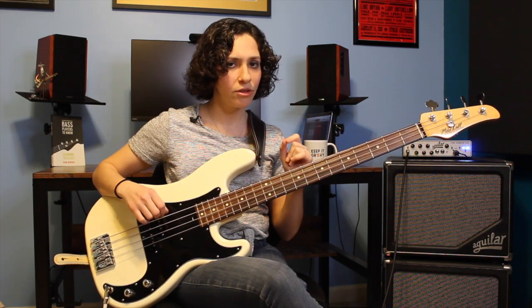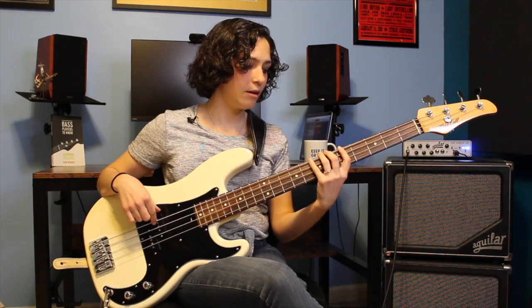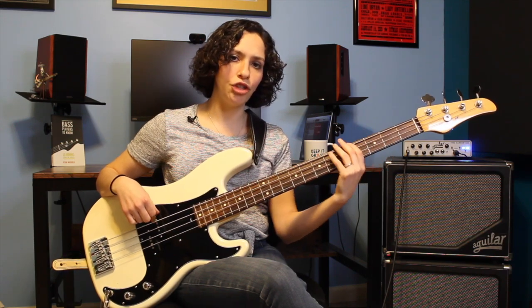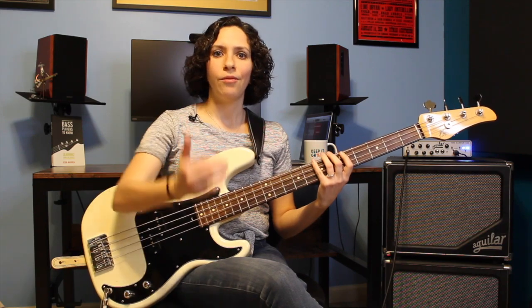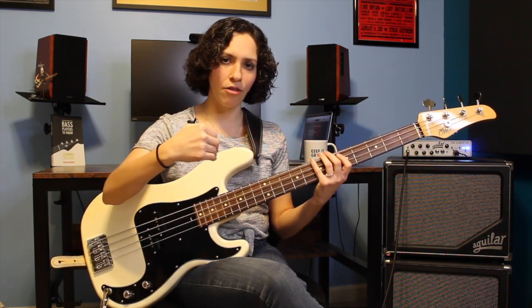The first thing we want to do in our first group of four chords is move from our E to the B. I'm going to do that by kind of walking up the scale, but just skipping the fourth scale degree. So I'm going to go 1, 2, 3, land on 5 - or E, F-sharp, G-sharp, and then land on the B. Because our chord progression goes 1, 5, 6, 4, we're starting on the 1, using the 2 and the 3 as passing tones, and then we land on the 5.